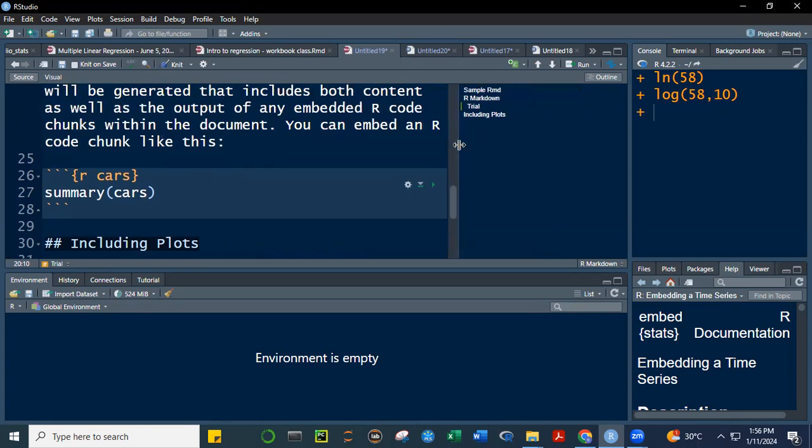before I run the code chunk, you notice also that you can see the outline here. Our main outline is number 1, Sample RMD.